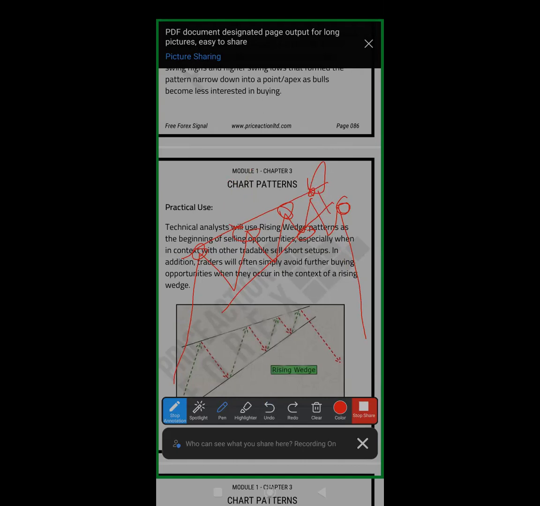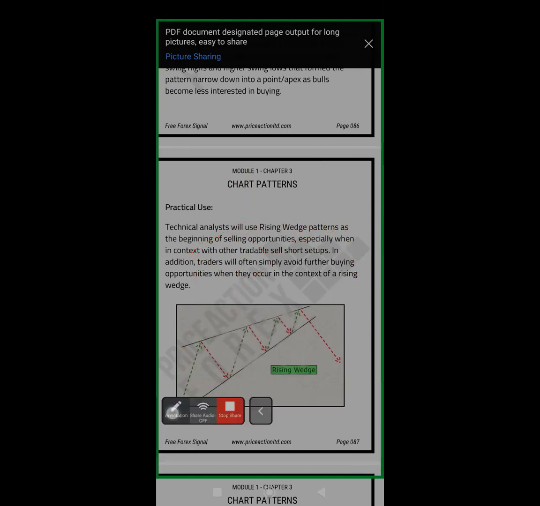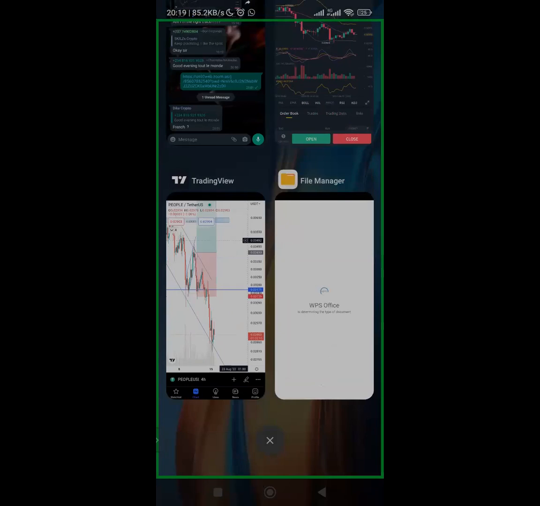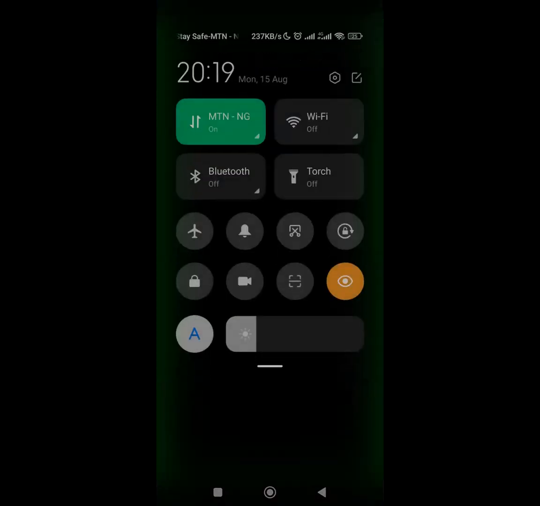So when you see that bear flag forming, that shows you more confirmation that you should sell that market. Most times it's not compulsory that you will see a pattern. You might not even see a pattern. Let me also try to explain another one with a structural example. I remember showing you guys a bull flag, bear flag in PEOPLE USDT.